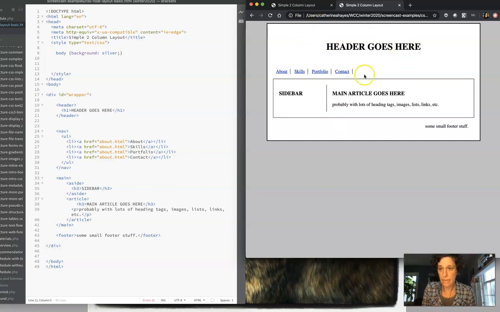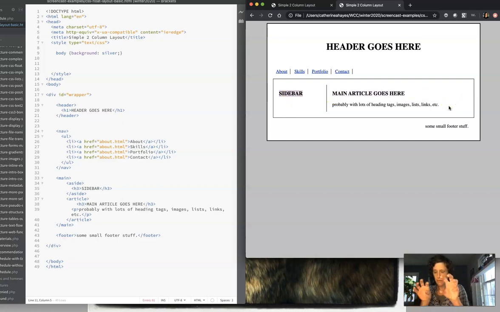And then I can see that my header is its own thing, so that should be in its own container. The navigation is its own thing. I'm going to skip the main content, and then the footer is its own thing. So those are pretty straightforward. But then in looking at this main content, the third row down, you can see that I have some content here, some content here.